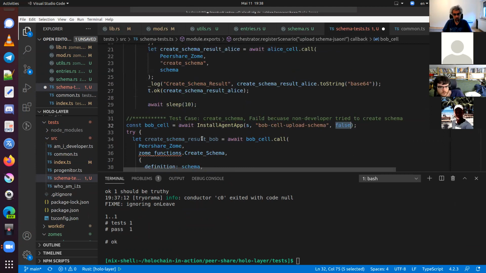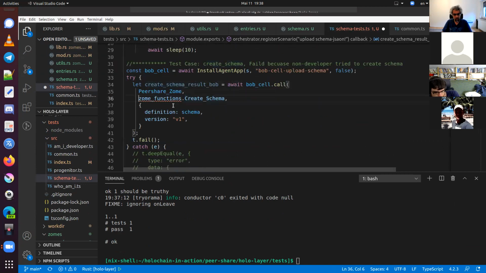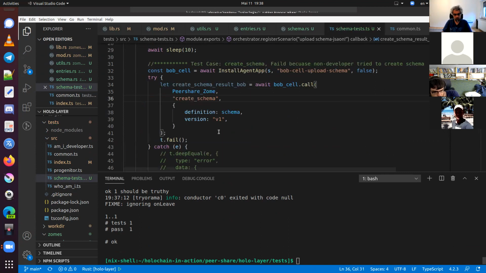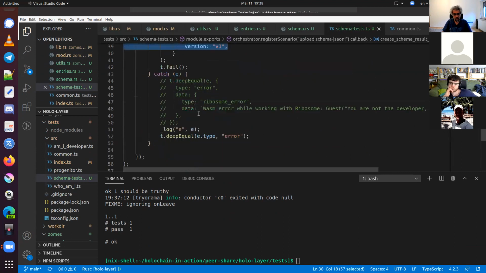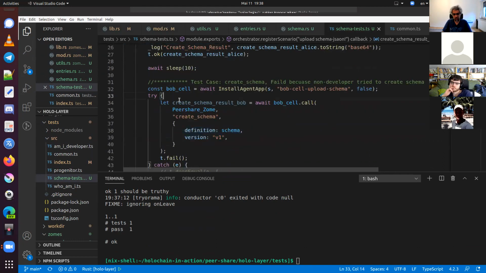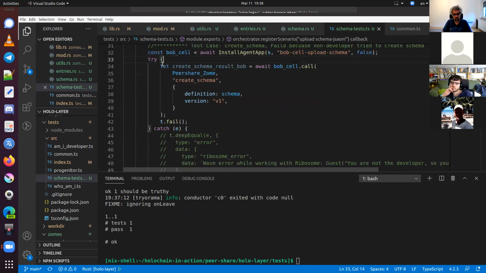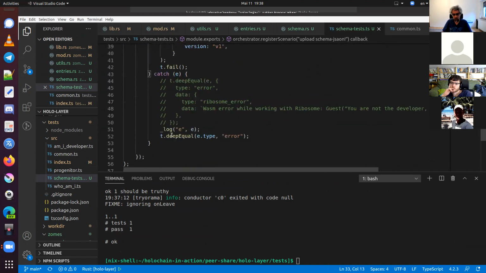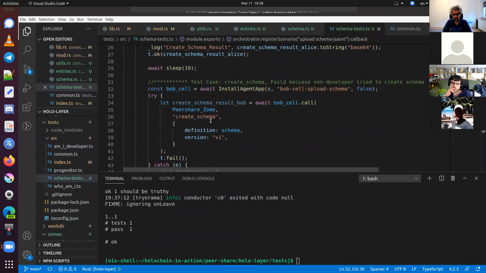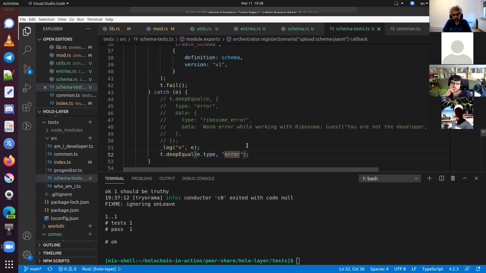It means non-developer, a person who is not a developer. I'm going to send some data again. So I put in a try catch. In a try catch, it means for sure I'm waiting for an exception. So if the exception returned back is an error, it should pass. It means if it is false, it is okay. It should pass.